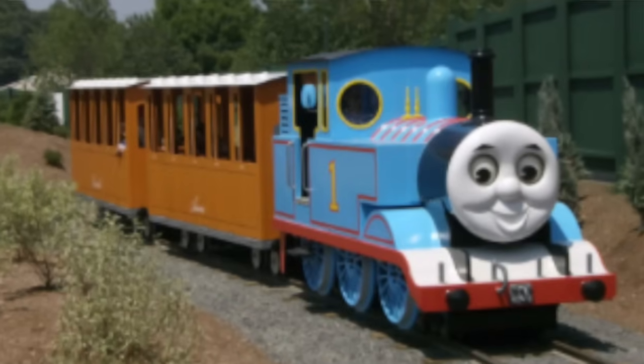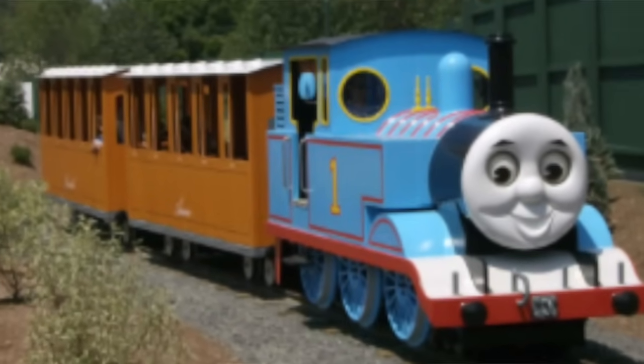Well, it would break down every once in a while. And the way you get at that power package is at the very front of the train, where the Thomas the Tank Engine face is. That's the smiling face, and the eyes are moving and stuff like that. There's a small lever underneath. You pull the lever down, move it to the side, and then the entire face pulls out and rotates off.